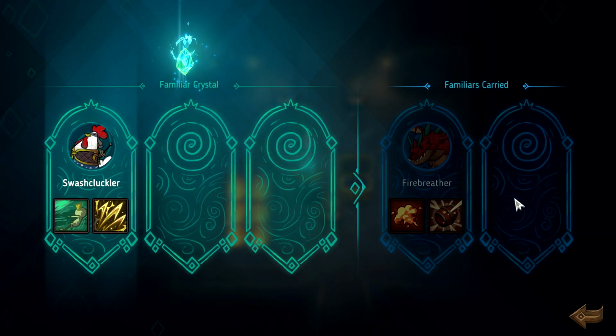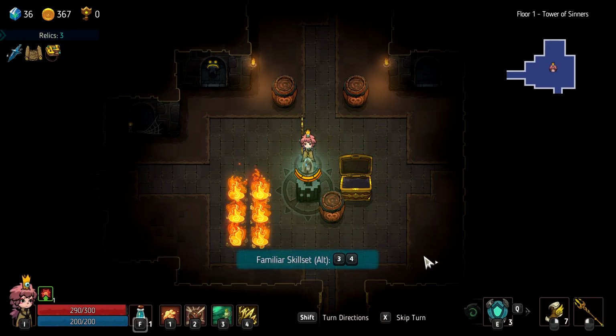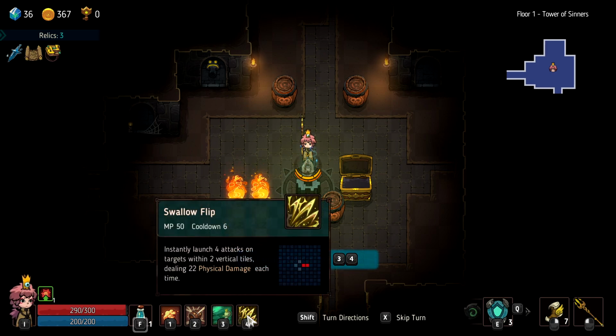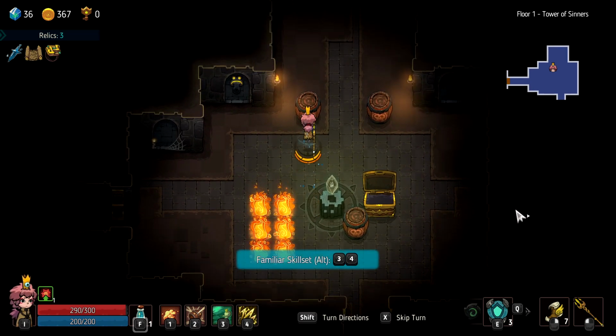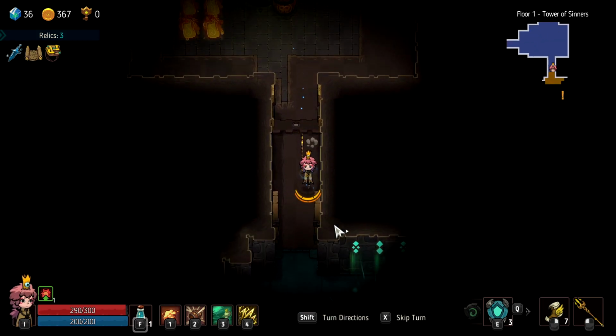And then what's this? Is this just healing? No, it's just another familiar. So are you telling me I can have both of these guys? Let's go. Okay. So what's this? Backstep strike. You shift two tiles backwards and shoot a boomerang forward. Interesting. And then swallow flip, instantly launch four attacks on targets within two vertical tiles, dealing 22 physical damage each. That seems very good as well. Okay, we'll have to try both of those.